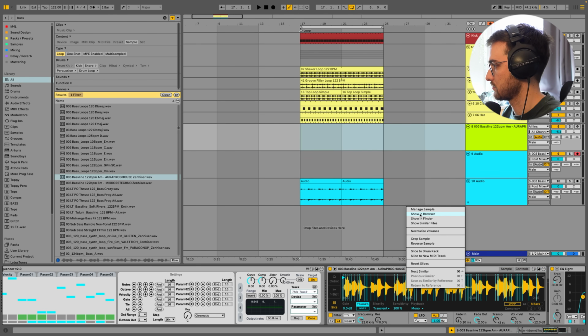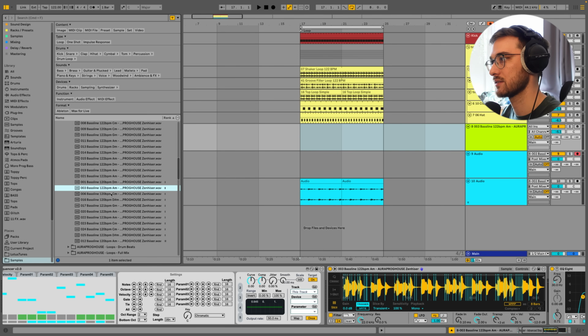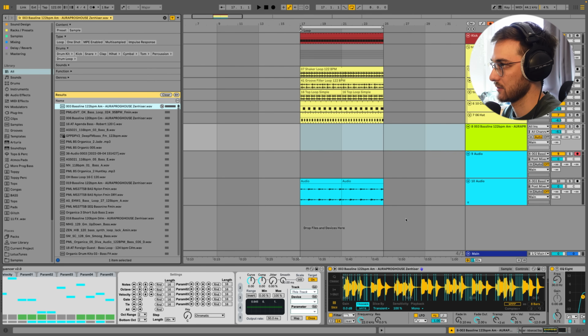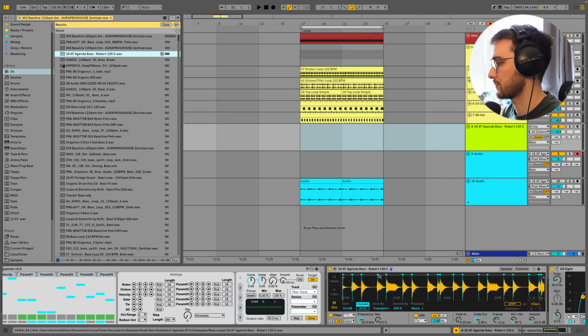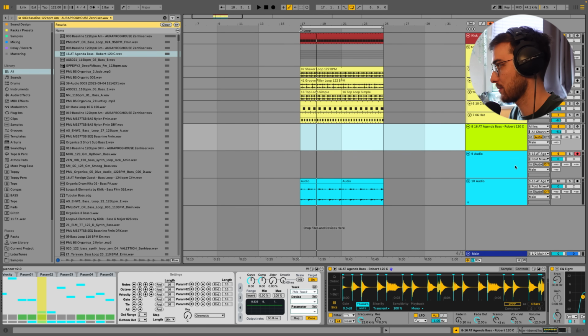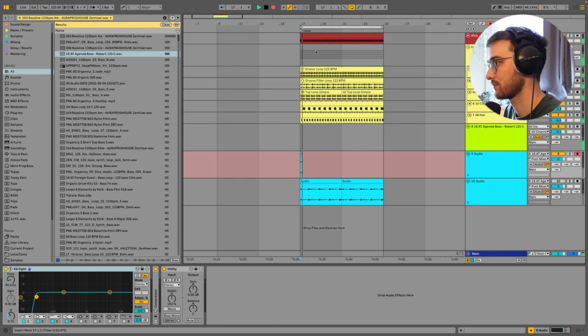And now I'm going to just right click the sample, show in browser. So we could go into the folder that contains the bass lines, you know, stay in one category or one style. Or if you wanted to, you could right click and show similar files. So it shows you files that are somewhat similar to this one. You can just drag and drop them in here and then hit play. So you have another phrase. So same thing. Make sure that this track is record armed and hit record.